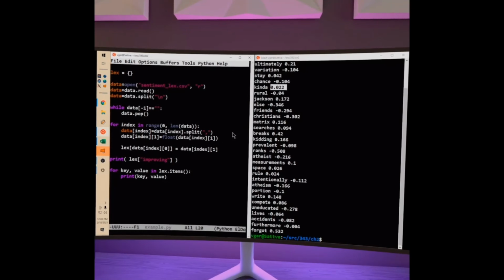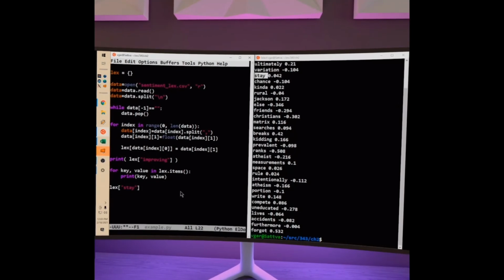Say we wanted to change the sentiment score associated with stay, just because it happens to be right there and it's a short word. To modify a value in a dictionary, you do it pretty much the same way you would for modifying the value in a list.